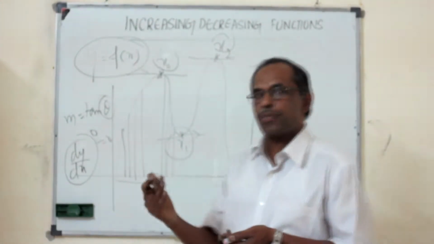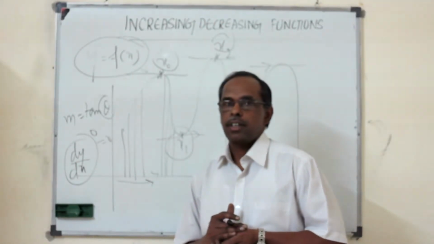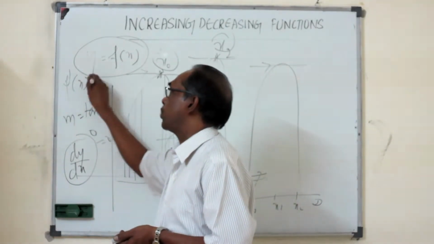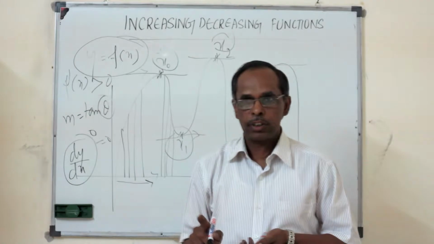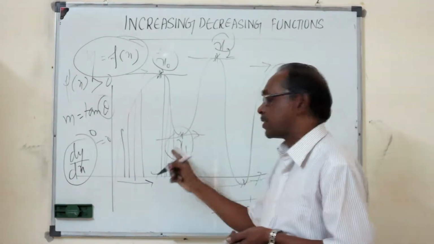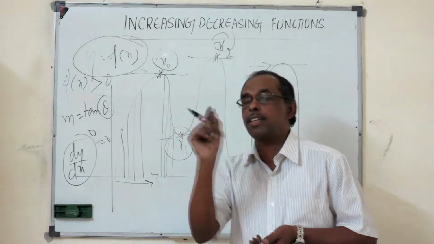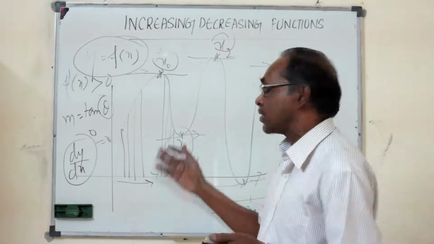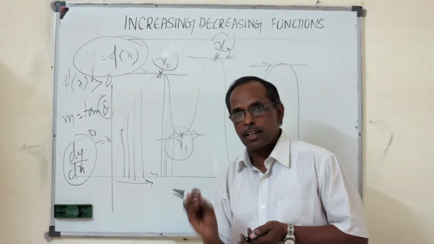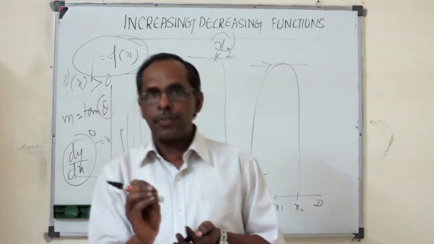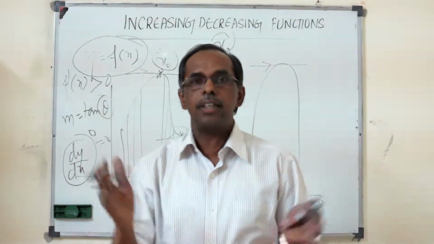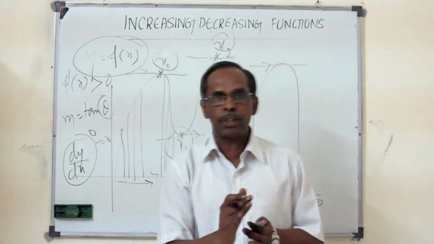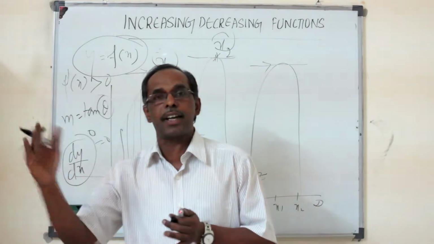So what is the condition for a function to be increasing? For a function to be increasing, the condition is f dash of x should be greater than 0 in that interval. When you take the interval from minus infinity to x0, if at a particular point in this interval the function is increasing, then in the entire interval the function is increasing. The reason is, in a particular interval, if at a particular value the function is increasing, in the entire interval the function is increasing only. It cannot be that at a particular point it is increasing and at another point in the same interval it is decreasing.